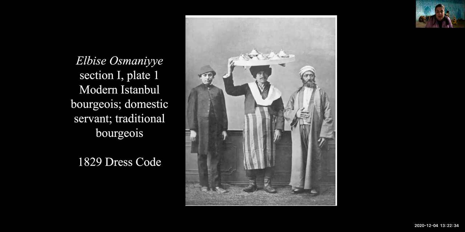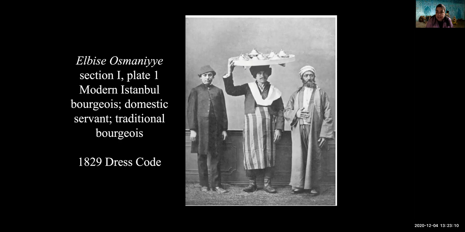And in this first plate, we see one example of a man dressed in exactly the way people dressed in Istanbul in the 1870s, a bourgeois outfit as opposed to what is called a traditional outfit. There's a text in French that explains these images. This is a Stambouli frock coat based on a French frock coat, and the fez, which were pretty much what people in the cities wore.